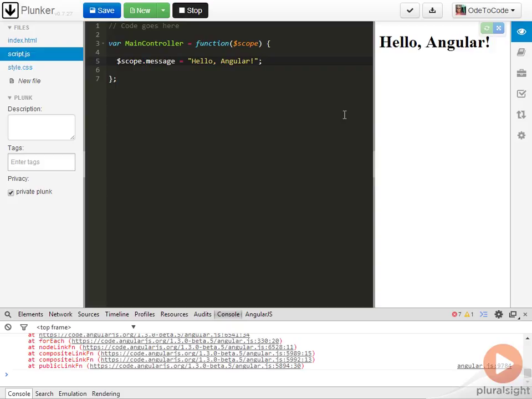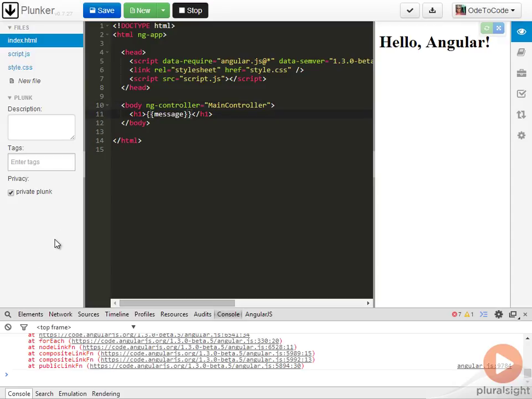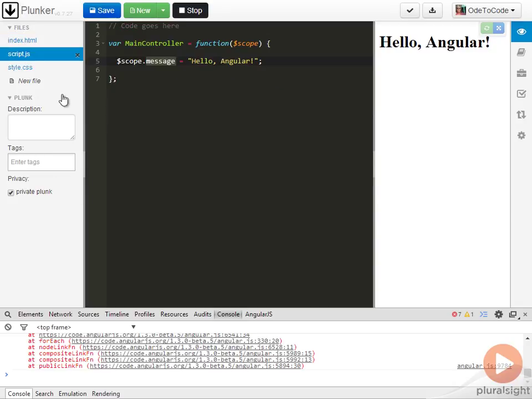And now when my page refreshes, I have this model, which is a message attached to my scope, and I have it displaying in the web page thanks to the data binding expression from Angular. And if you think about it, perhaps you can see why that argument that is passed to my controller function is called scope, because it is establishing a scope where the data binding expressions are evaluated against. So if I have something in my HTML called message, where is Angular going to look for message? It's going to look for it on the scope object for the controller that is associated with that section of the HTML.